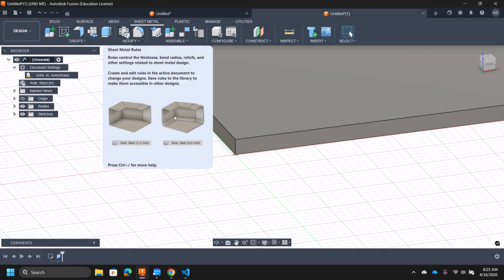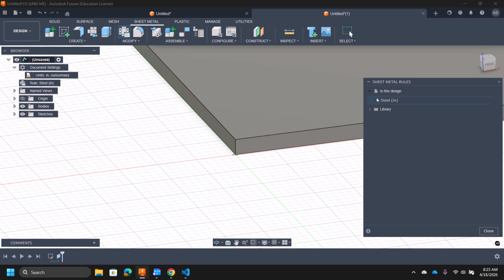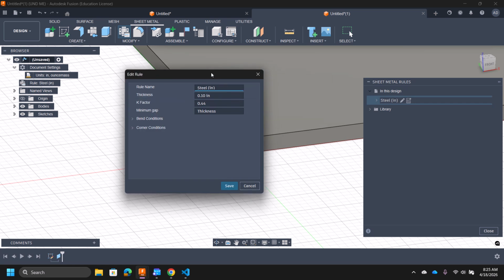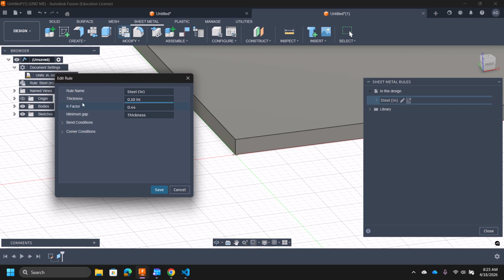So underneath the sheet metal rules, we can edit that for whatever material thickness we're actually using. So sheet metal steel in inches, and I can click on here under the sheet metal rules and change its thickness. For today, I'm going to aim for 16 gauge, which I believe is 0.0589, something like that in thickness.